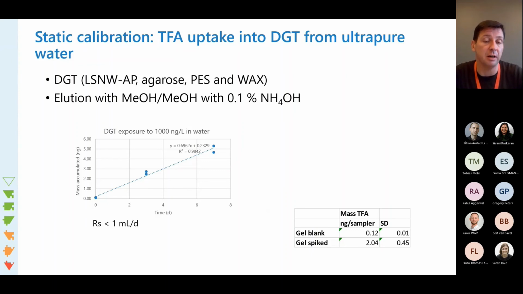So here, a DGT exposure, the DGT can be placed into a bottle with 1-2 liters of water spiked with our compound of interest, because the sampling rate apparently here is actually quite low for this compound for the moment in these conditions. If the sampler is clearing 1 ml per day and you have 2 liters of water, then the sampler will not affect the concentration very much. So you can actually run some experiments very simply without having these flow through systems and so on.